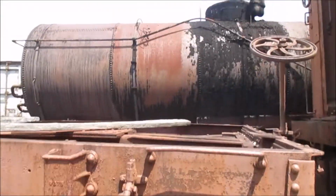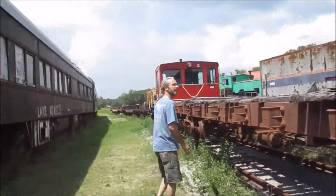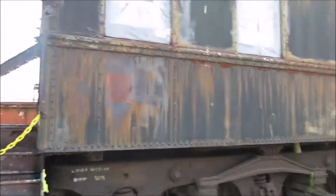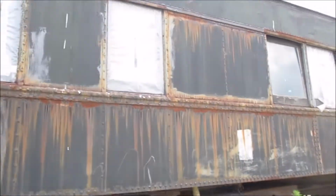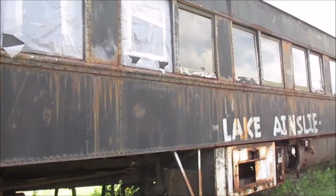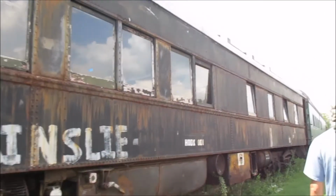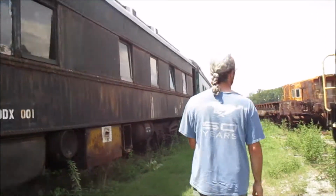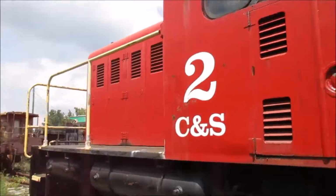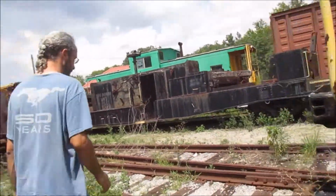God, look at all the crap on the tank. That's an old one. Hell yeah. Look at this. I need to bring my real camera down here. I want to take some ghost photos. Double exposure ghost photos. That would be cool. Let's go across here. Watch out for snakes.